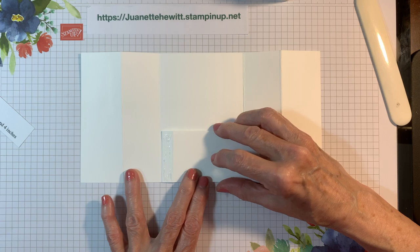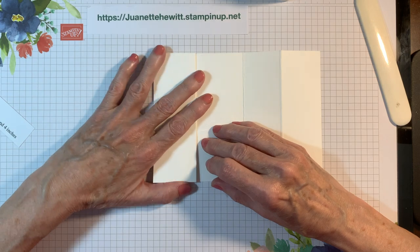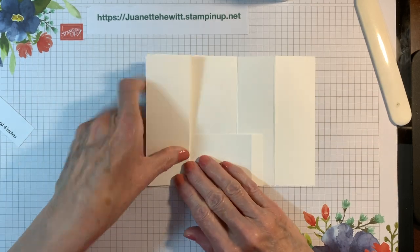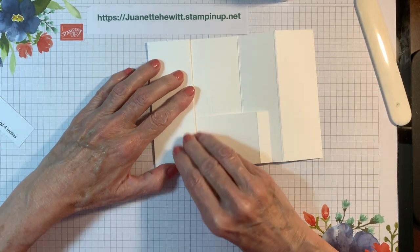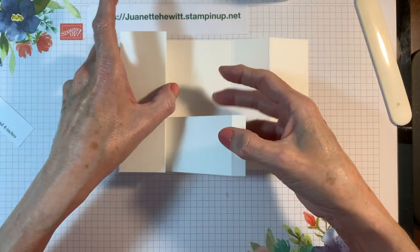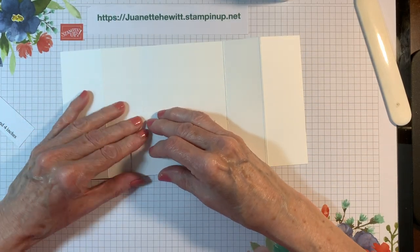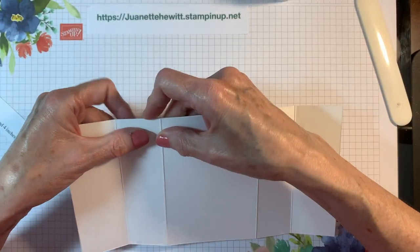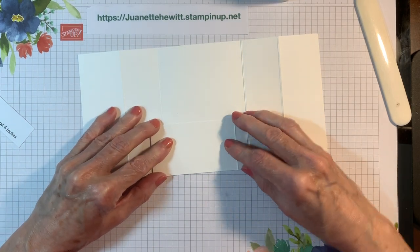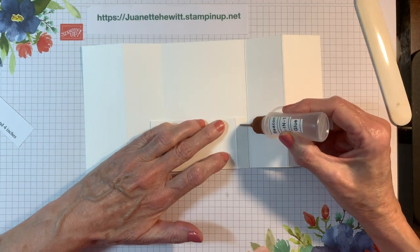And I'm just going to lay it right up against that score line there and then fold this over and make sure it's lying flat. Now, it does take this glue a little bit longer to dry, so I'm going to hold it there for just a minute. Then I'm going to bring it over and continue to, oopsie, it does move. But that's the good thing about it, because it moves if you make a mistake. And then while I'm holding that down there, we're gonna put just a little bit of glue here.